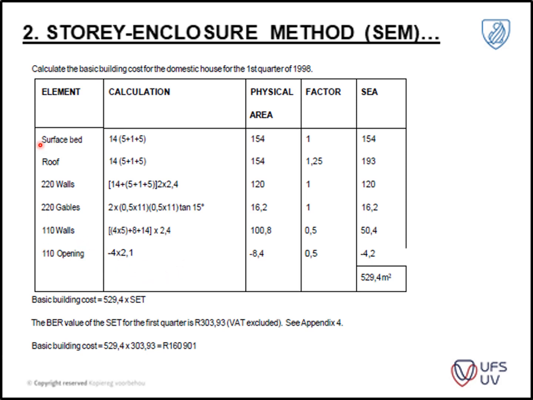So this is more or less the basics that one will use, and you will see in the examples that all of your cost is then related to these areas, irrespective of what the finishes are and so on. If you know that you've got a high-end finish building, then you can adjust your factors accordingly. The short and the long of it is you get your respective areas, you multiply them with the factors, and you add it up together to get your storey enclosure area.